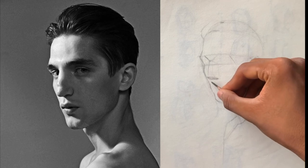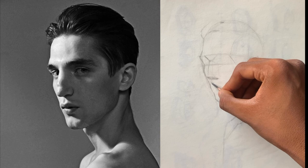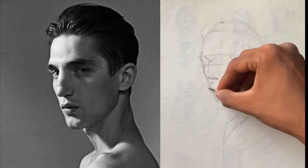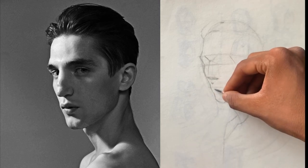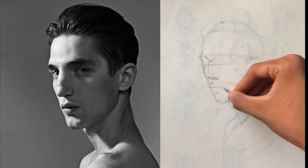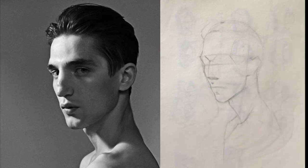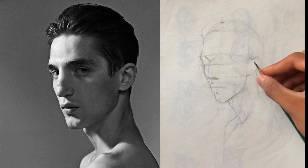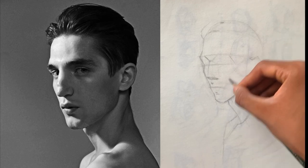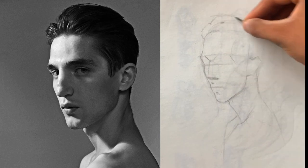Anyways, let's come here and look for the mouth, the proportion of the mouth. I start with the top lip. I look for the line of the mouth, the bottom lip, and the bottom plane. The tilt of the mouth is slightly different from the tilt of the eyes. So the eyes go this way and the mouth is kind of tilted this way. So you see the difference? You have to check all of that before you draw. So the side plane of the cheek area. And some general shape of the hair.